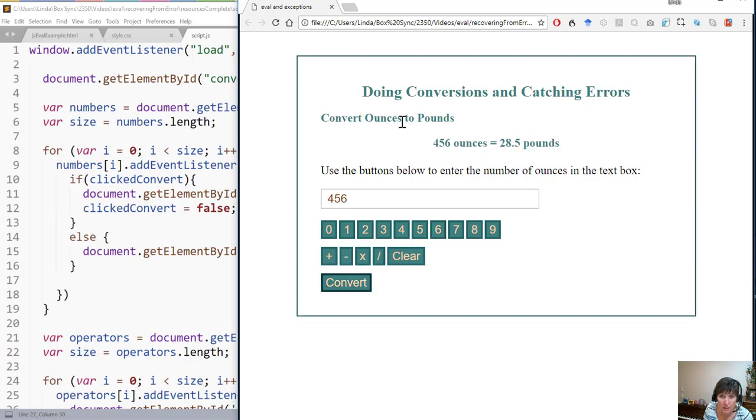Okay, now what happens when I don't make an error? So here's the case where I didn't make an error. It did the conversion. It left the value there. And I click on it. And there we go. So it's working in that case as well. It leaves what the input was clear till I click the next input. Okay, lots of things that you can do to handle that interface the way you want.